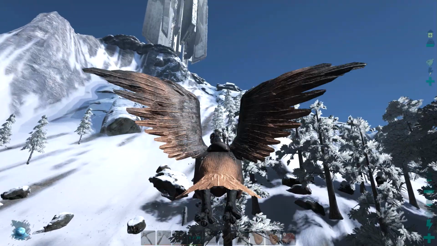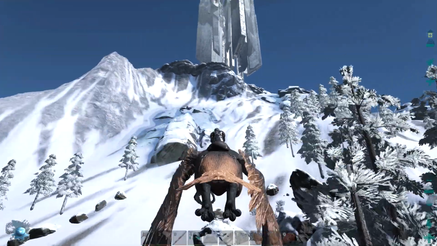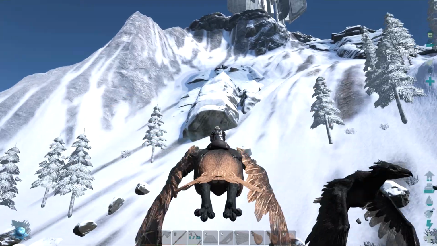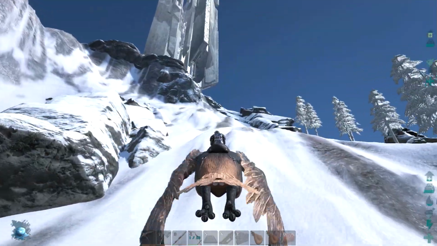It can actually snow, and I believe there can even be blizzards and snowstorms occurring, which is absolutely insane. You can see some snow actually rubbing off of that rock, I think, which is really, really cool.